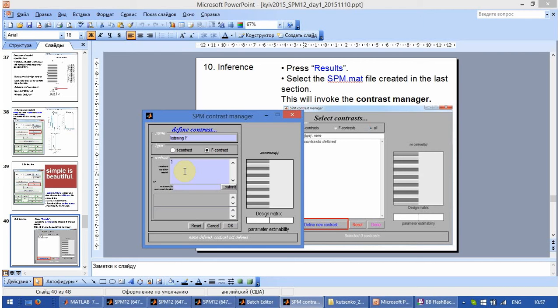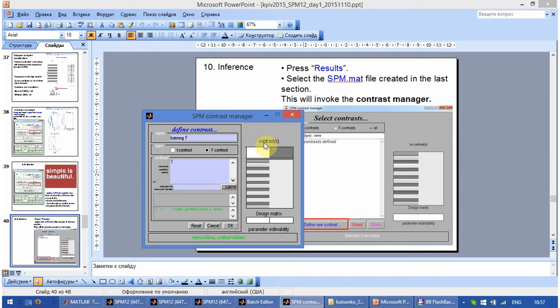It doesn't matter at all, because the sign is not detected by this contrast. Whatever happens will be detected.